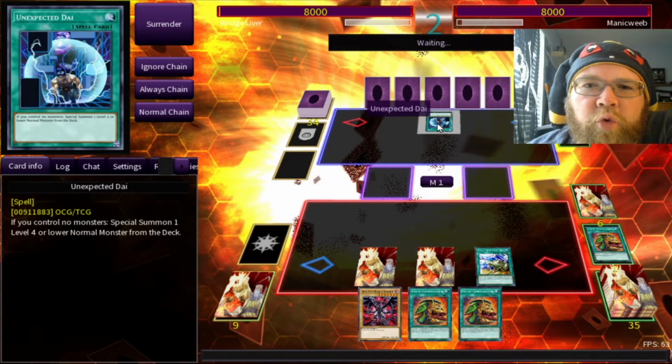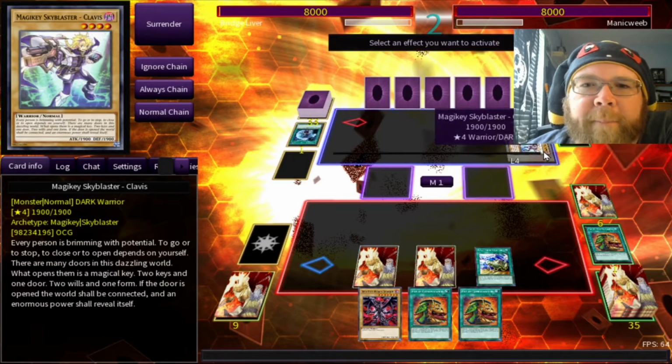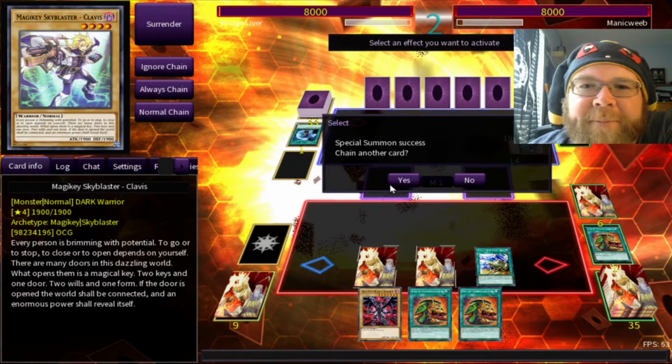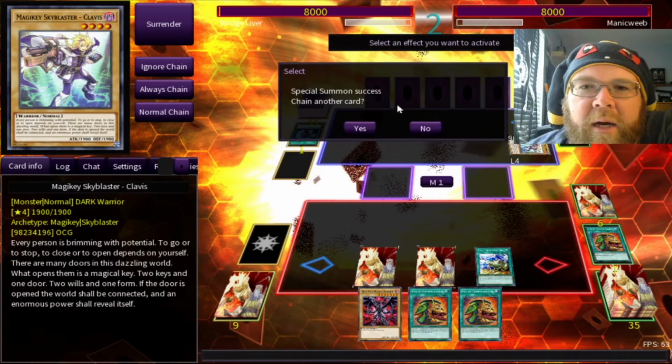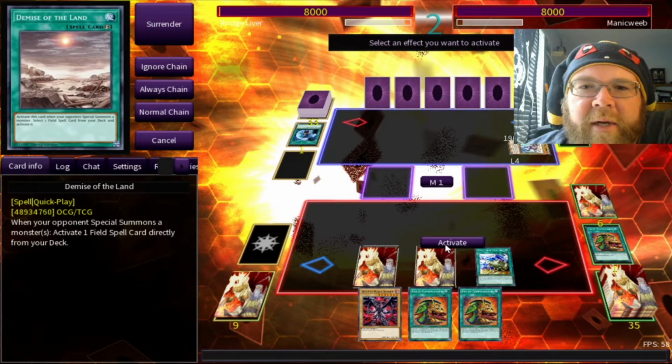Alright, so unexpected die into whom exactly? Whom or what? Magikey Skoy Blaster.